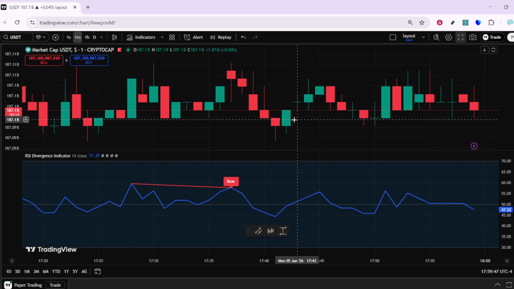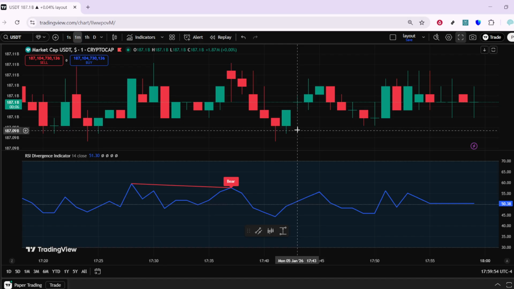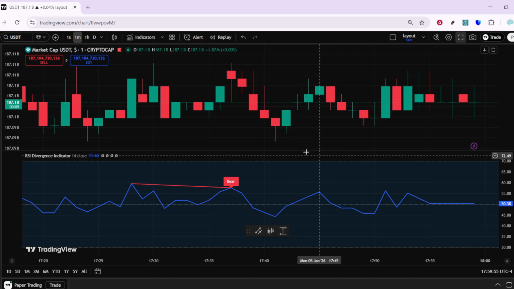One small tip. If pressing ESC doesn't seem to do anything at first, click once anywhere on the chart to make sure the chart has focus, then press ESC again. When it works, the full screen view will collapse, and your usual TradingView panels and menus will reappear exactly as you left them. The second method is with your mouse.